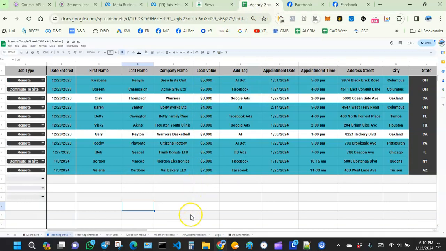Okay, so we want to create a scenario where, let's say, you as the agency owner are running Facebook ads, right? And you're sending people to your Facebook Messenger, and you're sending the leads as they're coming in. Maybe you're sending some to your website. So you want the bot to engage with the leads as they come in, right? You greet them, answer their questions, and urge the lead to book an appointment, right?